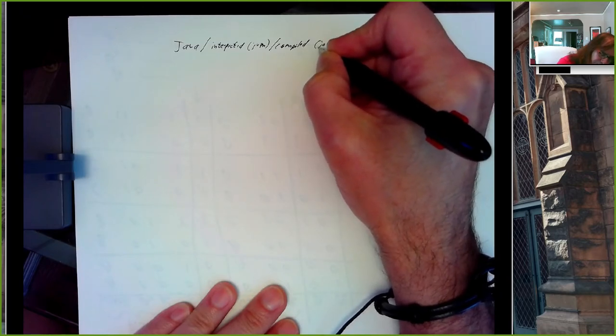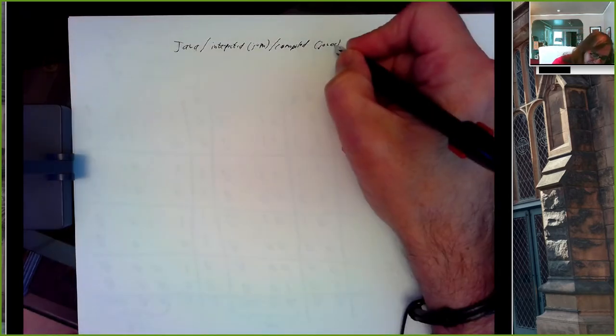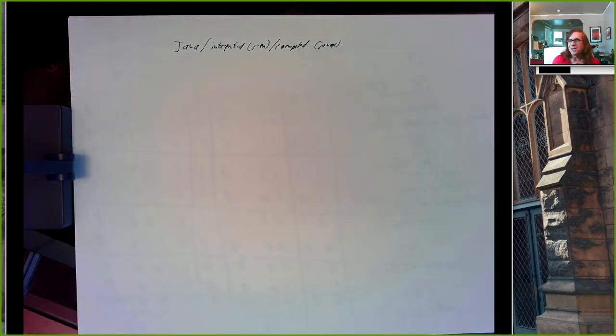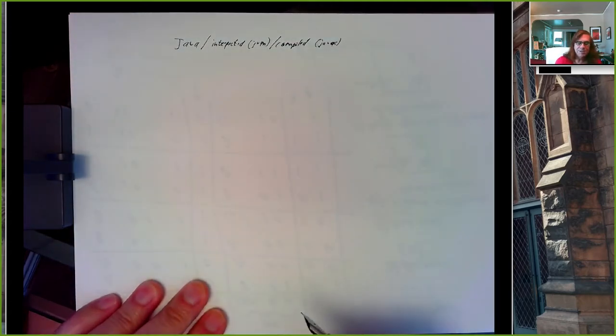And we compile by saying javac and the file name, right? And that turns it into binary, but it's not binary that runs on your CPU. It runs on a virtual machine called the JVM. So it's kind of a combination, both compiled and interpreted. Not as fast maybe as a purely compiled language, but more portable than a purely compiled language, because all you have to do is port the interpreter, the JVM.